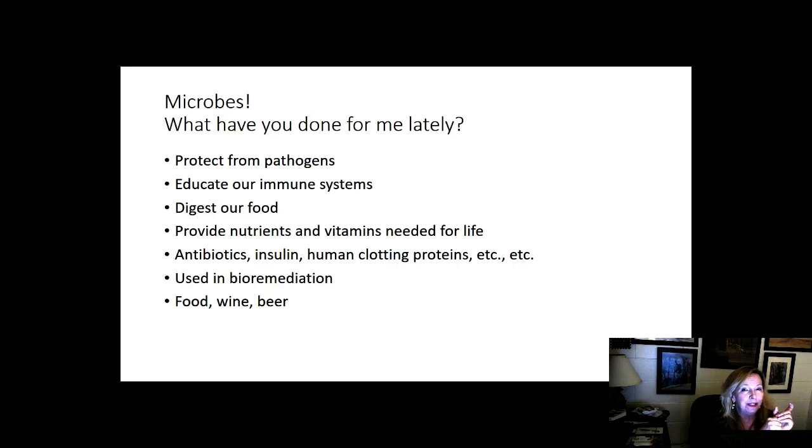We have microbes that we now can use in the laboratory to be our agents of producing many different antibiotics. We can produce human insulin. The recipe for human insulin can be inserted into microbes through genetic engineering. And we have these microorganisms, as long as we're feeding them, they will make human insulin for us all day long. And that's just one example. We also have microbes making things like clotting factors for people who have hemophilia.